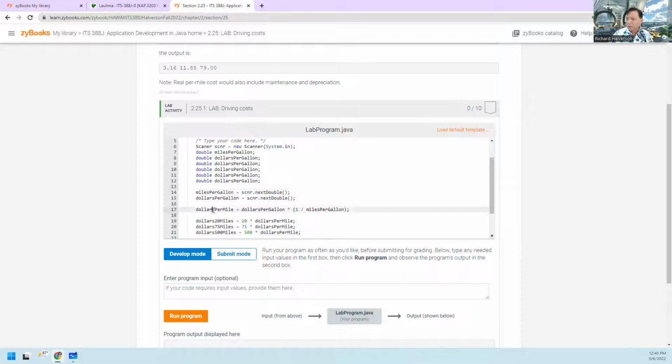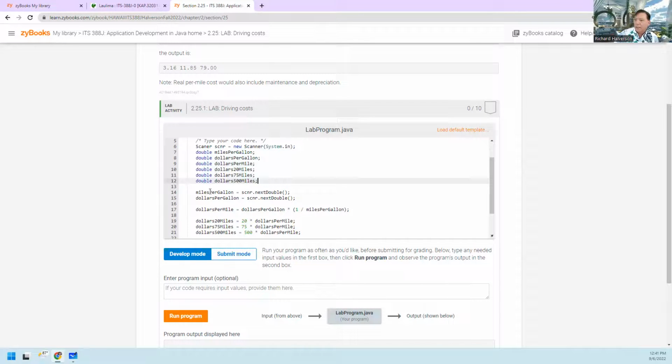So miles, dollars per mile, dollars for 20 miles, dollars for 75 miles, and dollars for 500 miles. Okay, so now here I've declared all the variables.